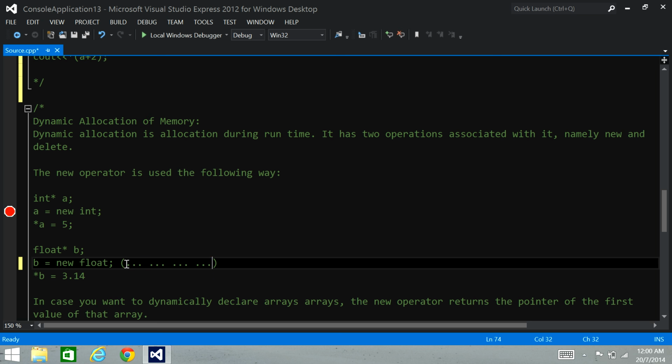But basically what this does is create 4 new bytes and then make b a pointer to these 4 new bytes. So although the 4 new bytes don't have a name like regular variables, we can use them.